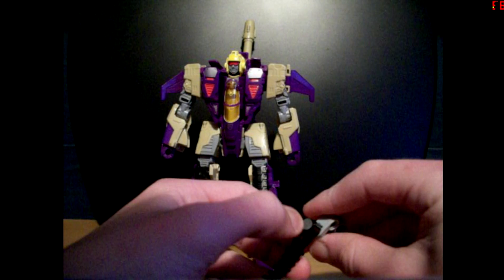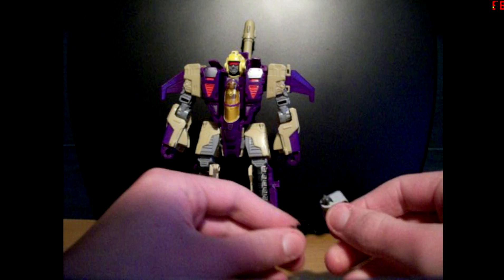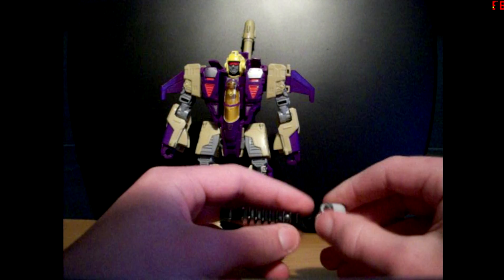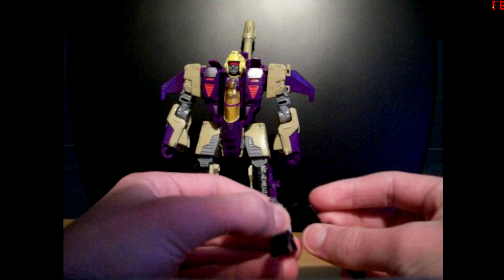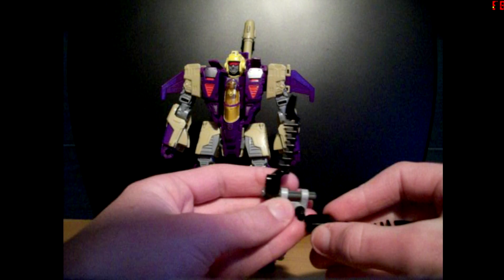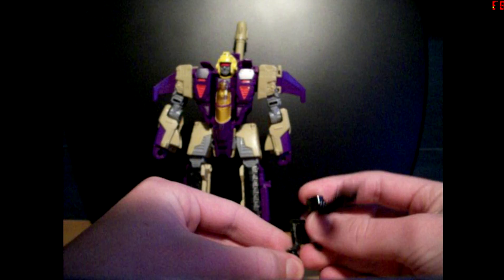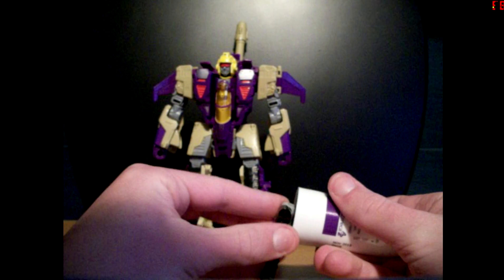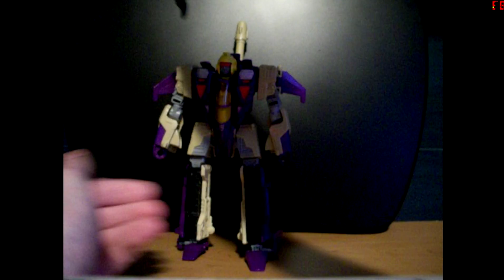It's one of these long plus or cross pieces with a nub on the end of it, two of these launcher pieces, one gray piece, and one black piece. I haven't bought a Lego in a long time so I'm not really sure what I call them anymore. Basically, I tab this in like this so the missile can rotate if it wanted to, and then just take this via friction and pop that in there like so.